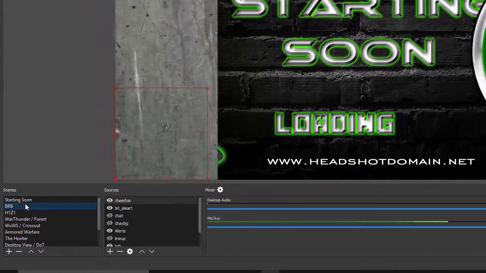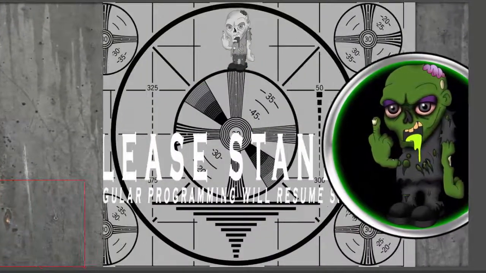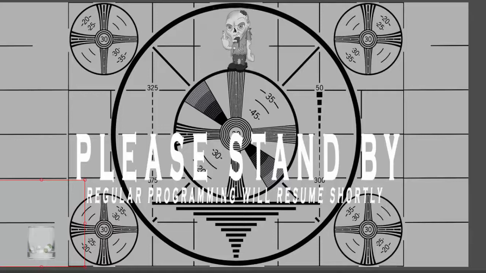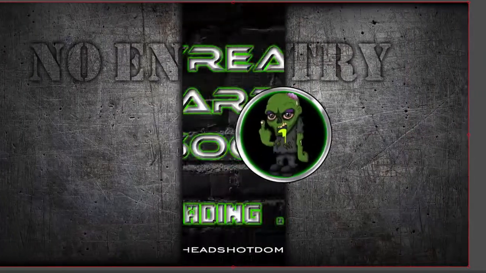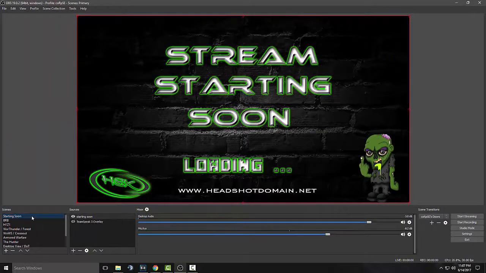But I don't believe you can, for different scenes, select a different transition. It's going to be transitions for each, but you can set up multiple different transitions using the Stinger transition itself. So until they find a way where you can set specific transitions for different switching of scenes, like starting soon, every time I leave starting soon, whatever I go to will use Corpse's Doors. Every time I leave H1Z1, it will use Bob's Doors or whatever. Until they allow you to set transitions per scene, I believe it's whatever transition you're on is what it's going to use. So I do hope this video tutorial helps you a little bit with this.